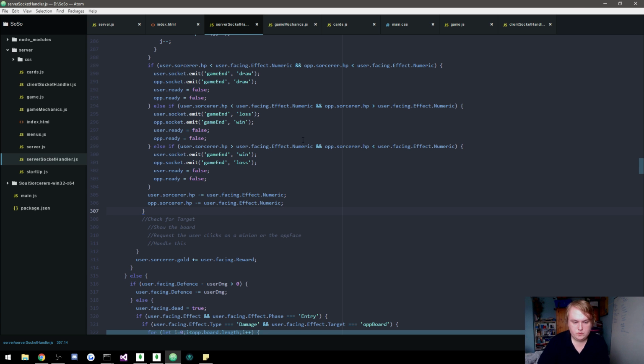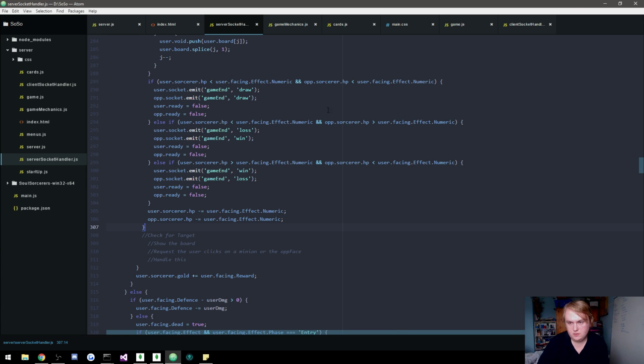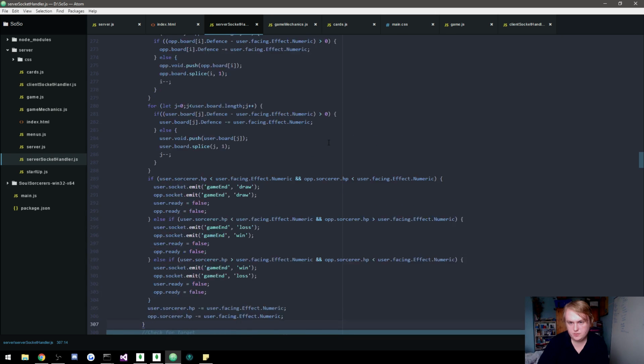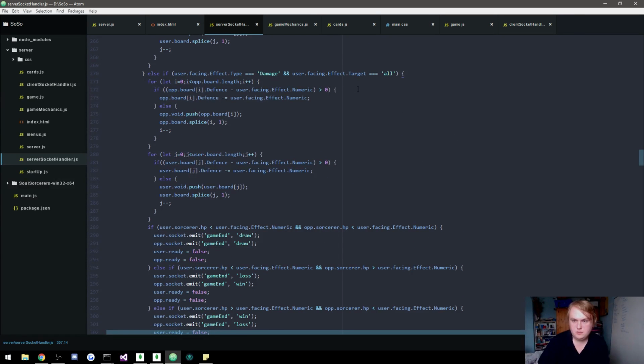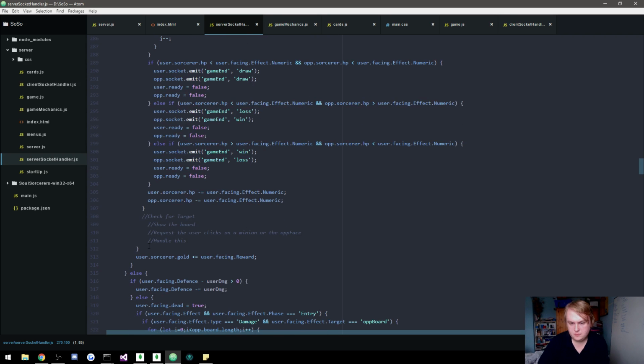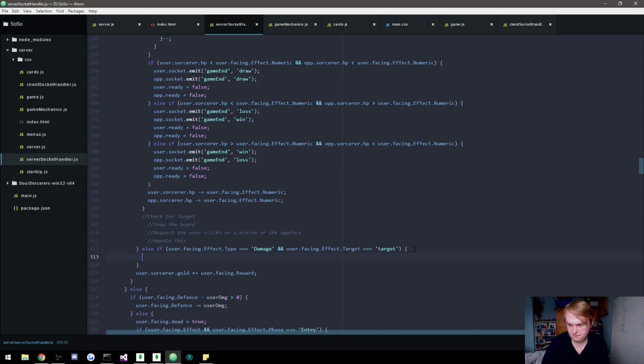So what we need to do here, where does this link up to? There. Let's copy this and paste. And if we set target here, we'll have to emit something to the user.